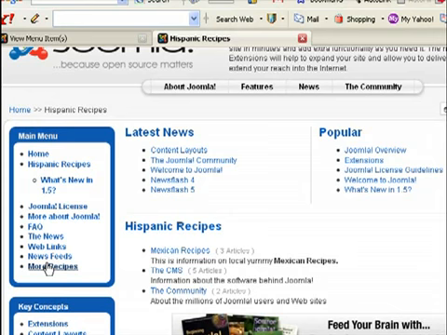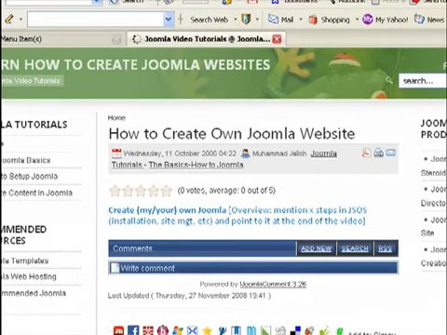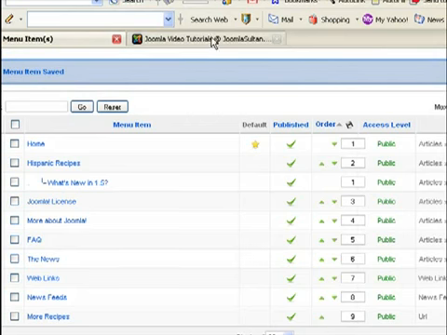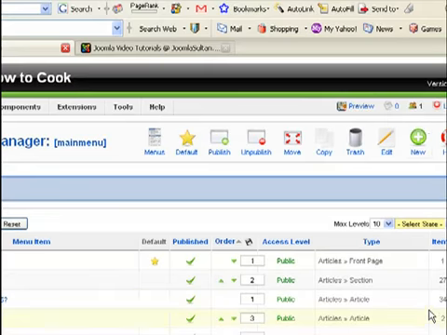So if you click on this, it should open a new link. So let's click on that, and it automatically goes to the website that we linked to while creating that particular menu. Okay, so those are two ways to create a menu. You can either rename it like we did here, or create a fresh menu item by going to the top right hand corner, clicking on new, and following the instructions.